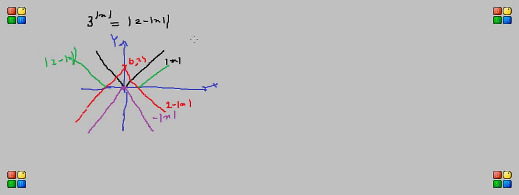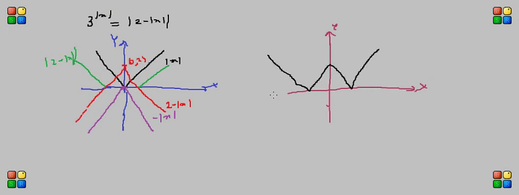This one. Let's draw this graph afresh. So let's draw the xy axis again. This is y, this is x. This was 0, 2. Now let's look at the left hand side of the equation, 3 to the power mod x. So we will start with 3 to the power x. At x equal to 0, the value is 1. So at x equal to 0, we have 0, 1.